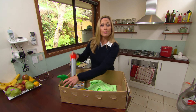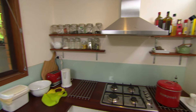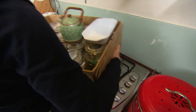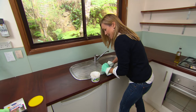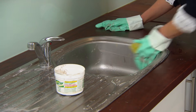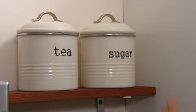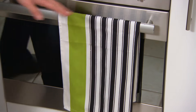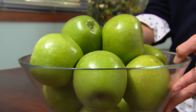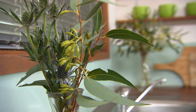Apart from first impressions, the two key areas potential buyers are most interested in are the bathroom and the kitchen. This one is in pretty good condition — it is small, but what it needs is a declutter and a very good scrub. Stainless steel sinks respond so well to a bit of elbow grease, cream cleanser and a scour — it takes care of any tea stains. Do everything top to bottom and things will not only look cleaner but they'll smell clean as well. Now just for a few clever simple props — I've saved money by hand picking some things from the cupboards and also picked up a few bargains from the op shop like this fruit bowl and these vases. The secret is to not overdo it — you don't actually want to make it feel lived in. It's a showroom.